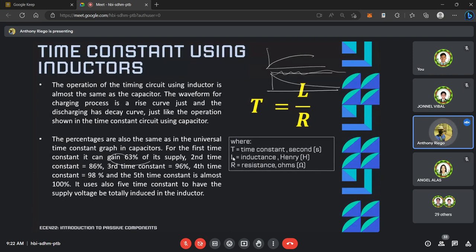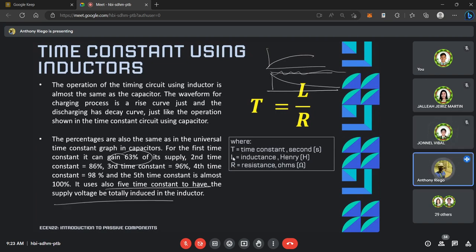So may 5 time constants din po tayo when it comes to inductors. Second time constant, 86. Third, 96. Fourth, 98. Until the fifth time constant, almost 100% yung kanyang pag-charge. As you can see here, it also uses 5 time constants to have the supply voltage be totally induced in the inductor. That's your time constant in inductors.